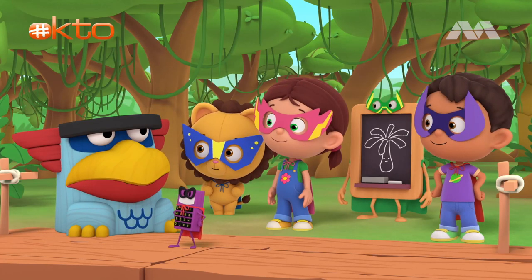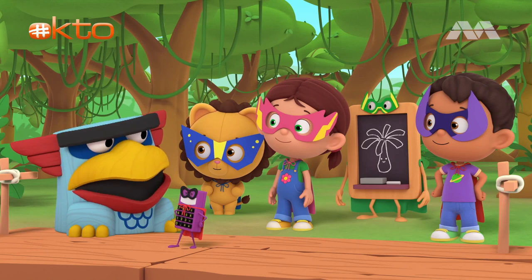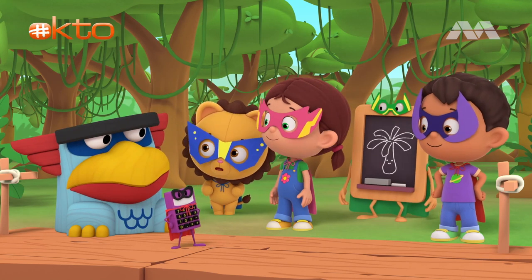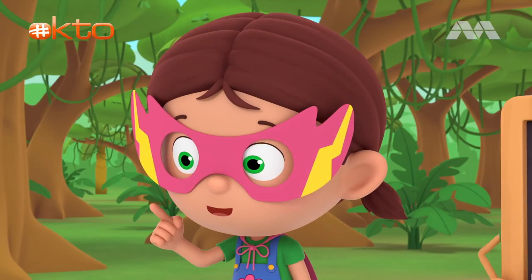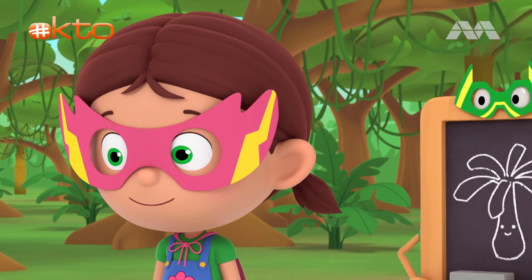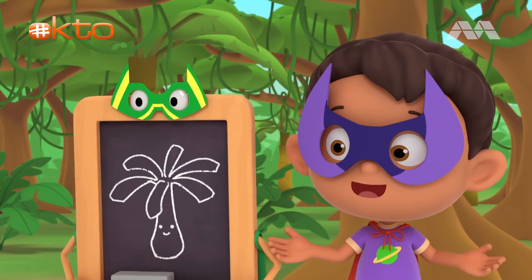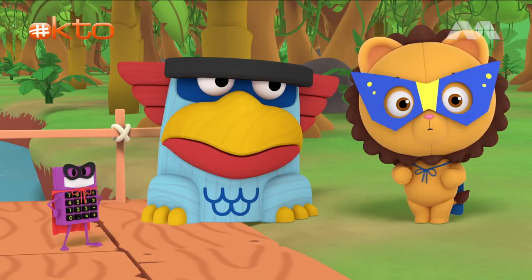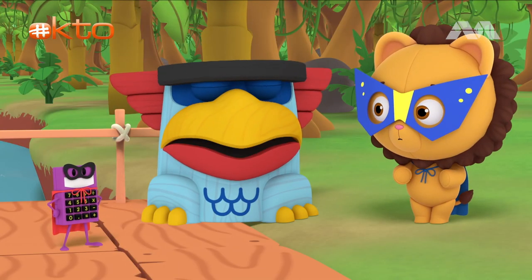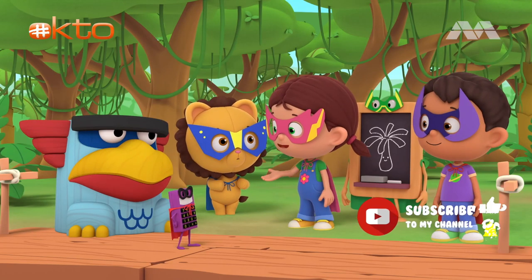Thanks for saving me, Action Team Awesome. Especially you, Billy. Me? But I didn't do much. Billy, your reading superpower stopped us from using a dangerous bridge. And your thinking superpower gave us the idea of using the numbers to cross the river. Yeah, and your hugging superpower made me feel better. You have three superpowers, Billy.